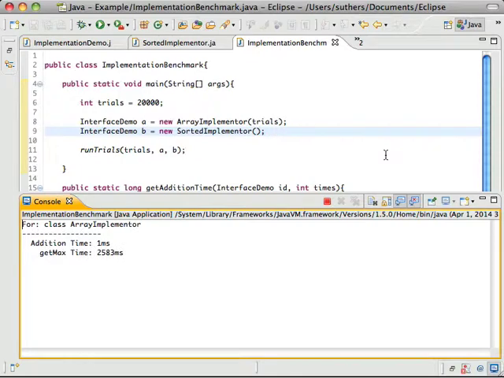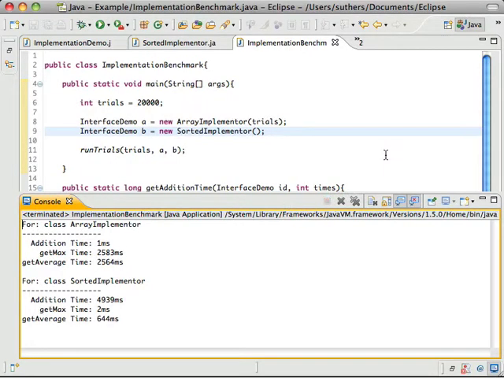Now we already see ArrayImplementer is very fast in addition, very slow in maximum, similarly slow in getting average. We see that SortedImplementer is incredibly slow with additions, but its get max can do 20,000 calls in about 2 milliseconds.